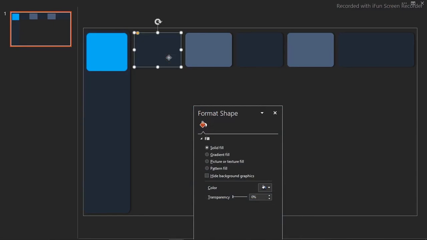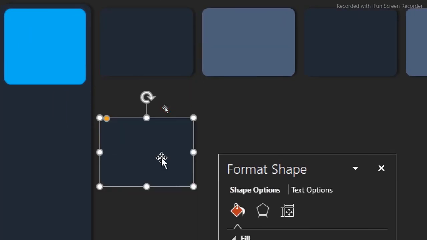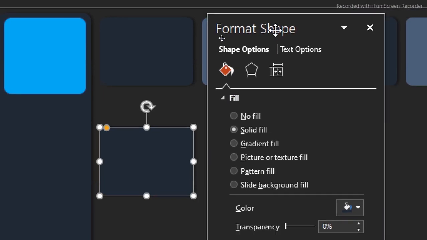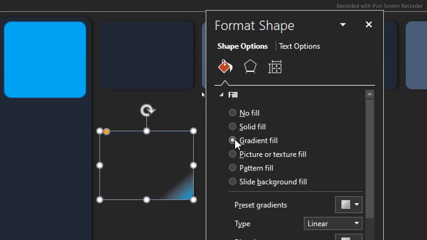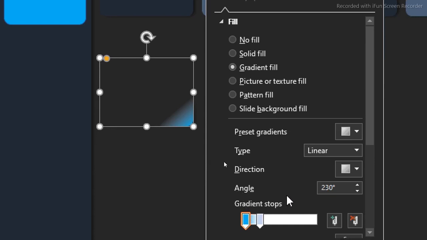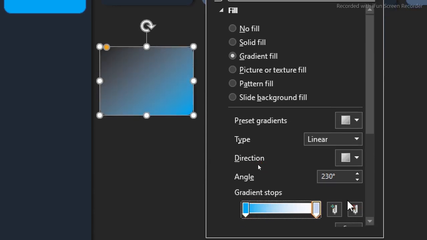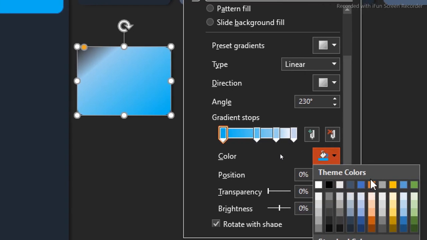On this one, I'm going to have it duplicated. So let us duplicate this. I'm going to bring it down. So let me move this up. So now that we have both of them right here, I'm going to go for gradient fill, and there I have it. I think I'm having the previous one right here, which I'm not really cool with. So let's say we don't have this, we have it like this. And then we have a lot of stops just like this now, and we have it in a variety of colors, like different types of colors right here, something like this.